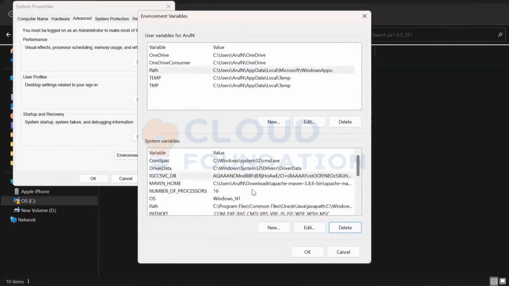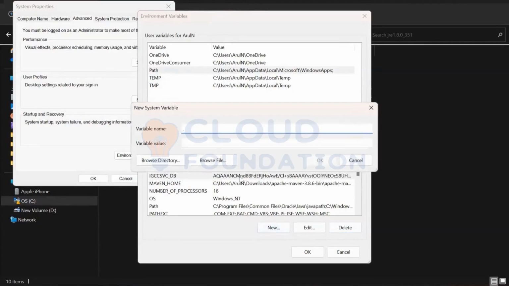Let's do it again. What we need to do, right? In the system variables, we need to create a new variable, that is the Java_home. The Java_home is the home directory of your Java. The JRE folder is the home folder, right? That is your home directory of your Java. That's why we are giving the JRE folder as Java_home. We need to give it with everything in uppercase letters, Java_home, and give the variable value as the Java path, the JRE home directory path. Click on OK here.